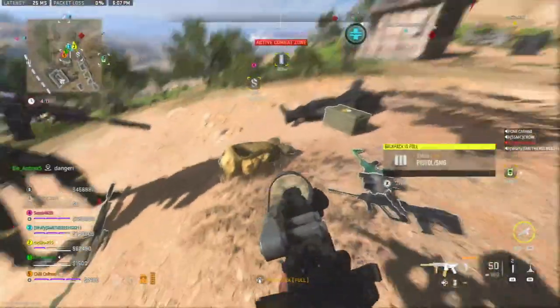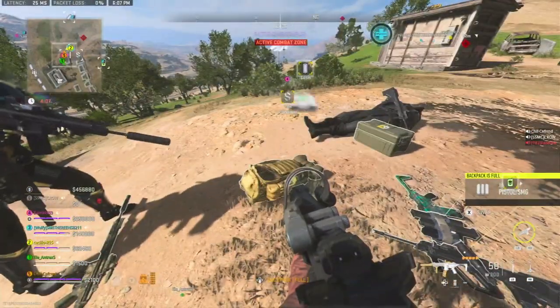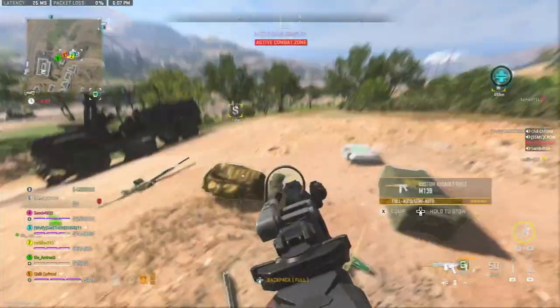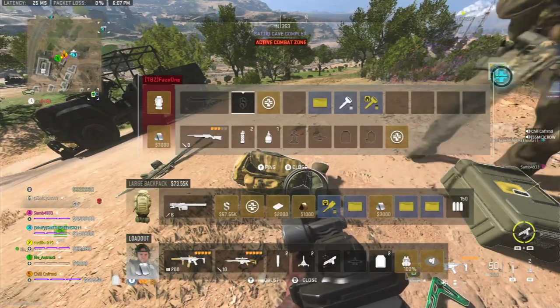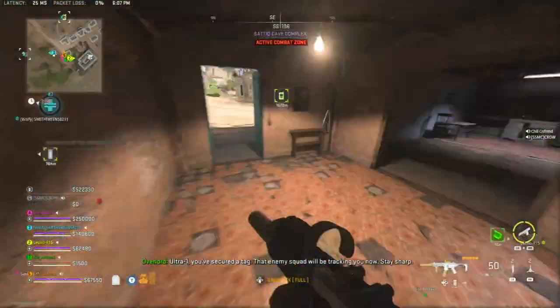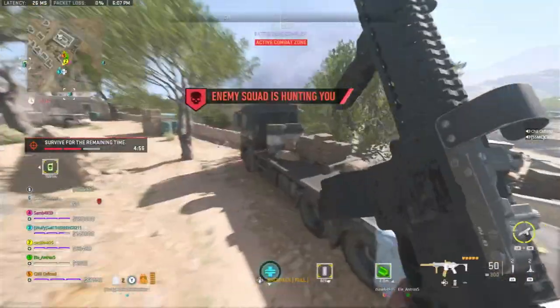Okay, so there's shit in there, right? So yeah, just use it. Woo! Alright. Damn. Alright, this is rich. If you look to your right, the hillside up over that way. Yep, right over in there, there was a sniper. It took me out. Alright, I'm fucking loaded. Come on, you secured a tag. That enemy squad will be tracking you now. Stay sharp. I'm on the Rancid Shack, by the way.